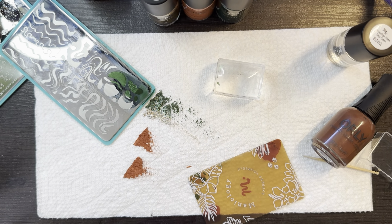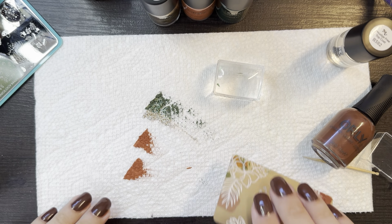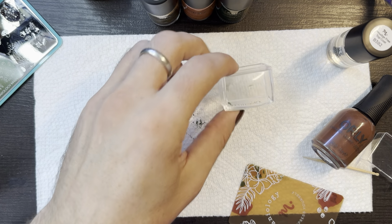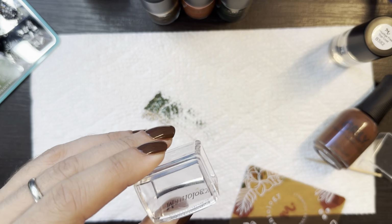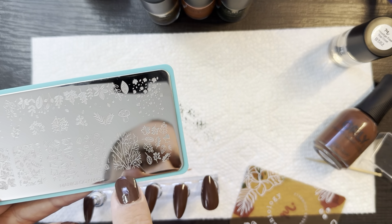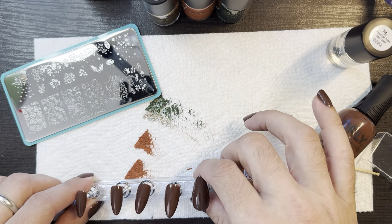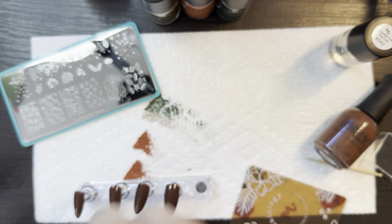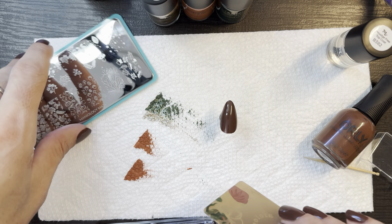So, okay. So we got them all swatched. I'm gonna get rid of this plate. I'll clean it up more thoroughly later on before I put it away. Okay. And let's just clean off this stamper head and get designing on these nail tips. Okay. So, now, for the big one, I think I want to do this tree, and then I'm going to try that same tree on my nail, and I'm going to try with the toothpick. I guess I could try the glitter placement on the tip, and then if I hate it, then I could just skip it on my nail.